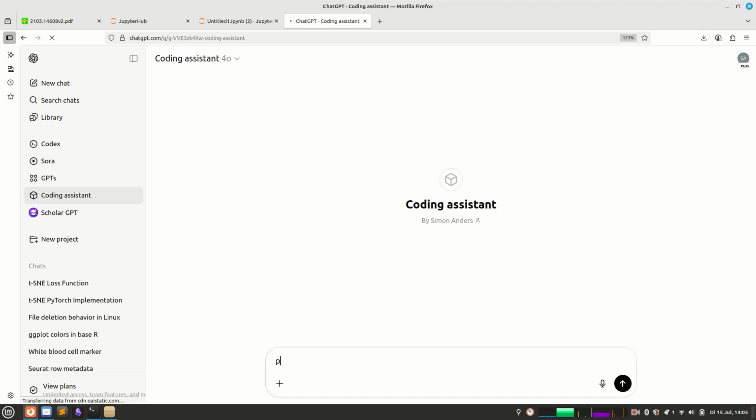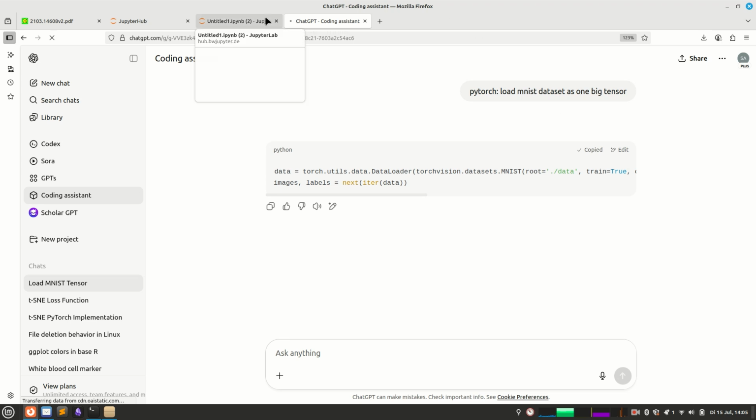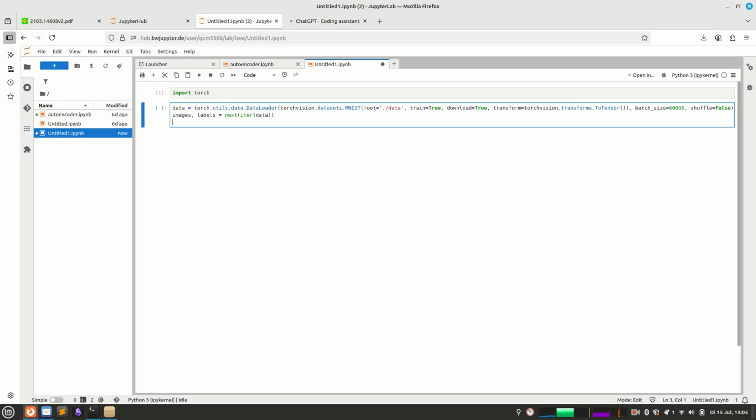So, PyTorch, load MNIST dataset as one big tensor. Let's try this. Copy, paste.